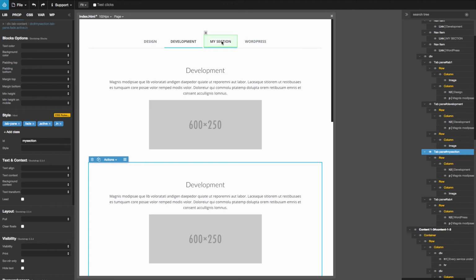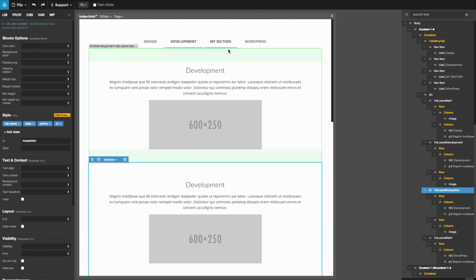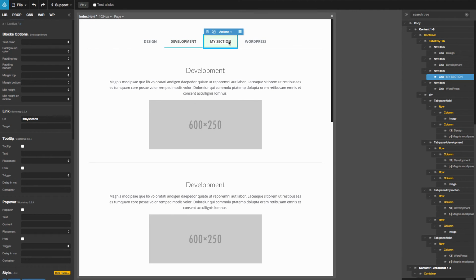And we see the problem is both panels are selected at the same time. So the reason for this is that we chose an active item and we duplicated it.